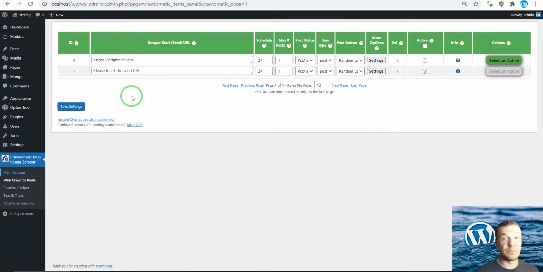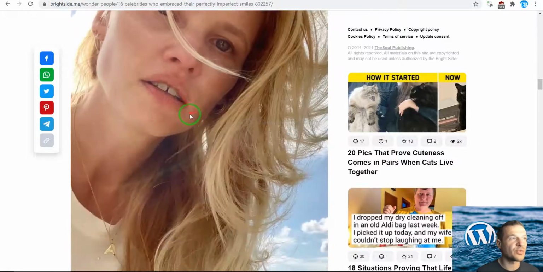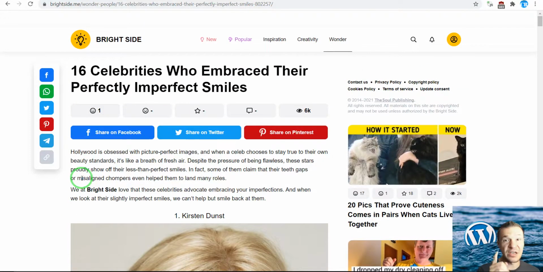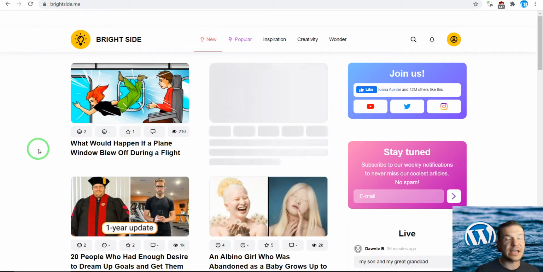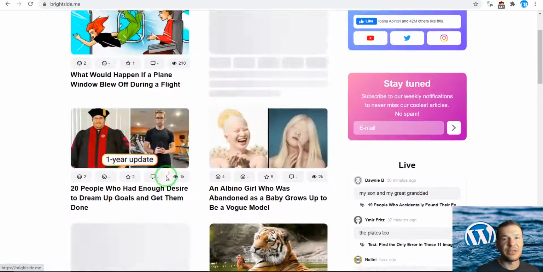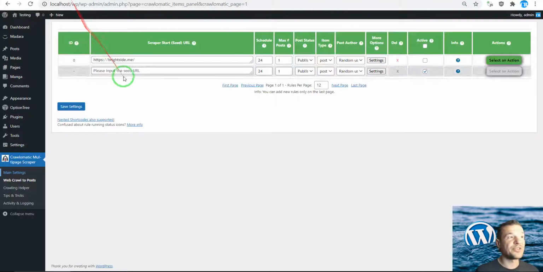Also, let me show you two examples in this video, so this will be a longer video. The first example will be a single scraping. I will be scraping an example post, and afterwards I'll be showing you how to serial scrape this website. You can also input the website's main URL, for example this URL, and you can tell the plugin to go ahead and scrape all posts that appear here, and you're good. Okay, so let me start.